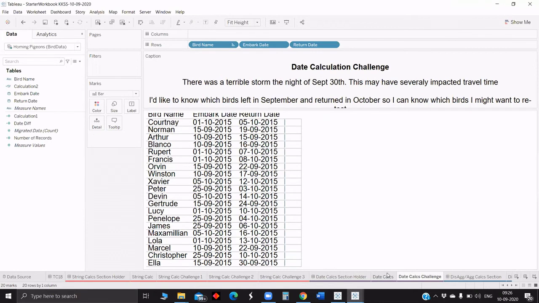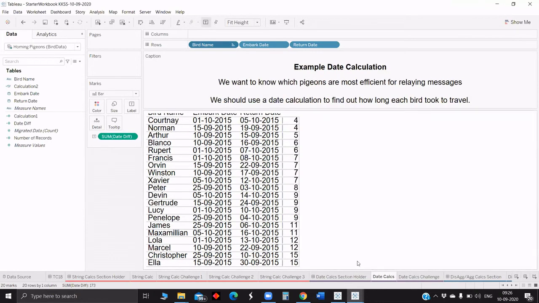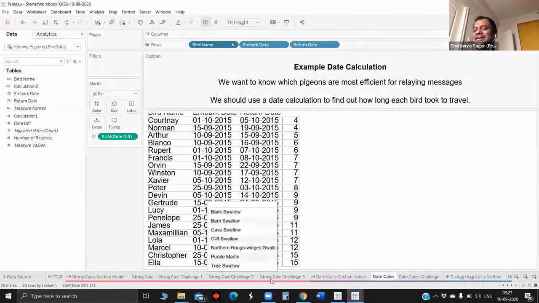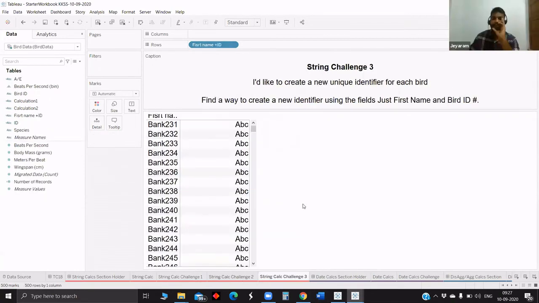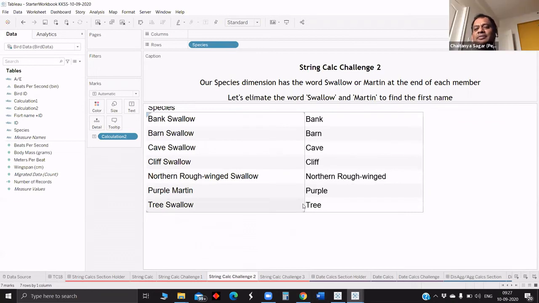Jairam, one quick question, not related to this, actually related to something a little earlier. I think you remember you showed one extraction where you have to remove the word swallow, right? Swallow and Martin. Is there a way to look for the first occurring space from the right-hand side?